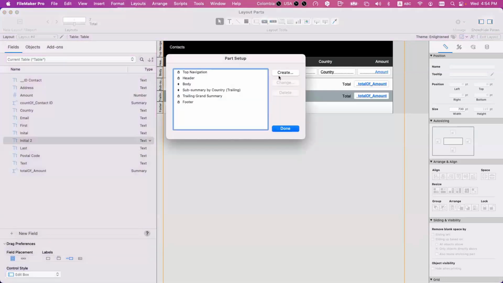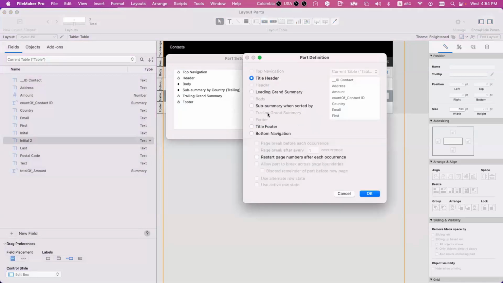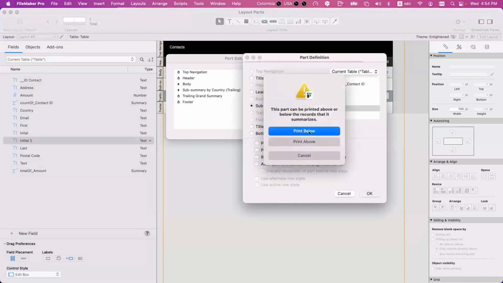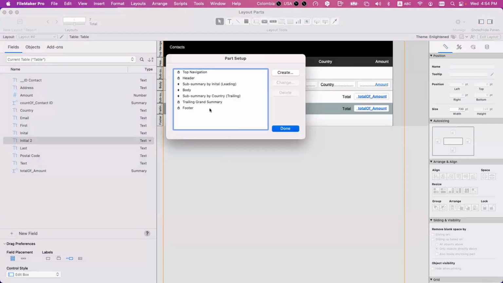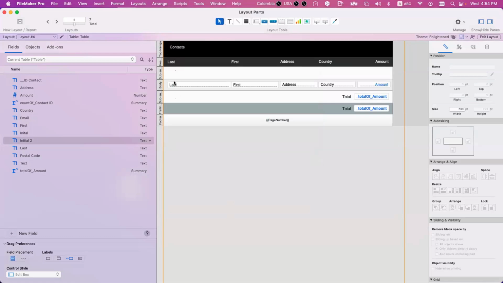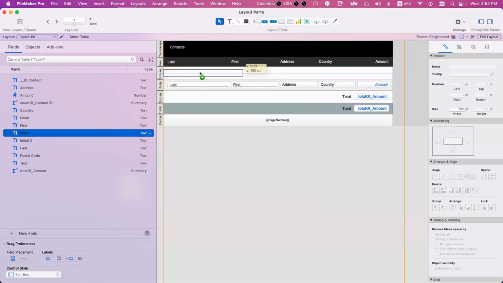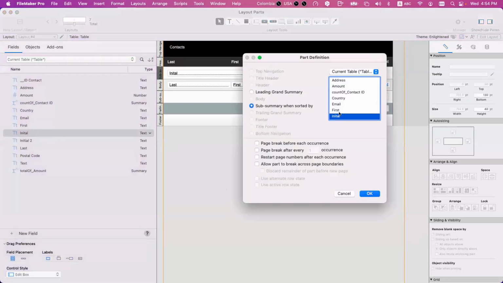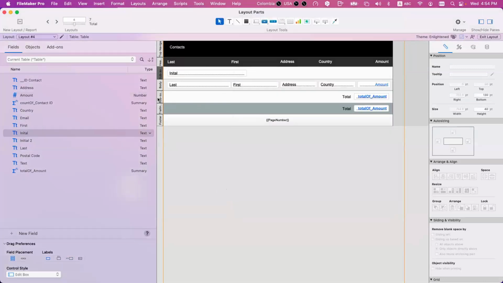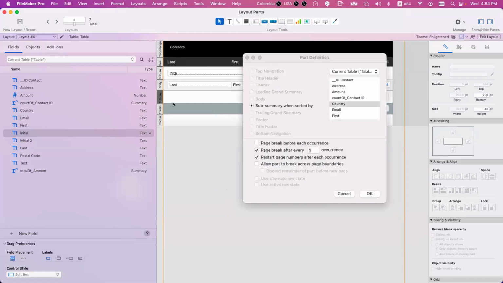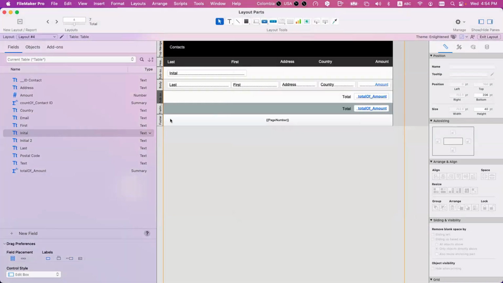Let's add a part setup here by initial, print above, and I put the initials here, right? So now I have this by initial, and this by country.